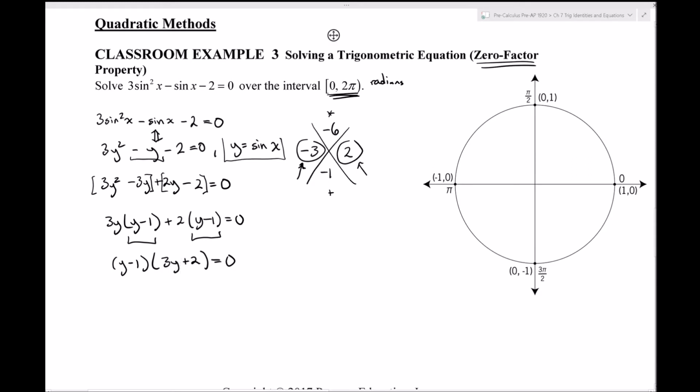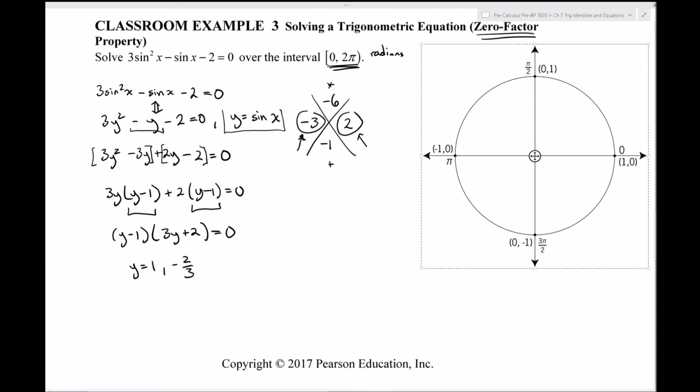What we do is we solve for y now. This implies that y must equal 1 and negative 2/3. Now I'm not really trying to explain where I got those numbers from. I'm already explaining quite a bit. This is all Algebra 1, Algebra 2 stuff. So we should know where we got y is equal to 1 and y is equal to negative 2/3.